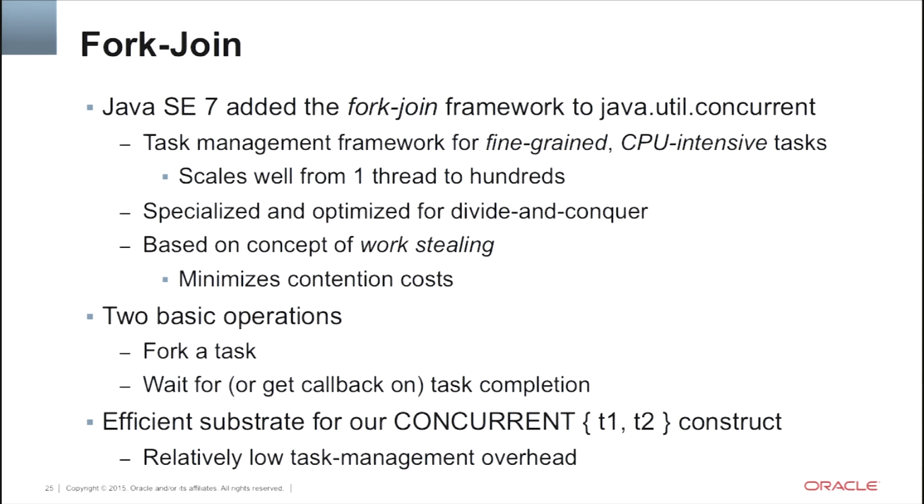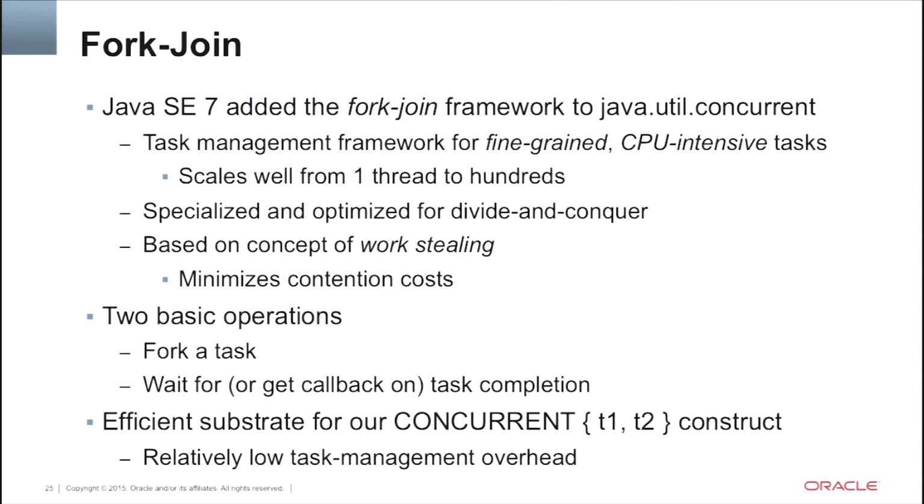So if you're going to be doing I/O, fork join really probably isn't the right substrate for it. But if you're doing compute-intensive stuff, it works pretty nicely, and it scales pretty well to the tens and hundreds of threads, and it's all optimized for divide and conquer. All the research behind it is 20, 30 years old. It's all based on things we learned from the Cilk project 20 years ago. But basically, it's all designed to minimize contention cost and not introduce a lot of overhead for task management.